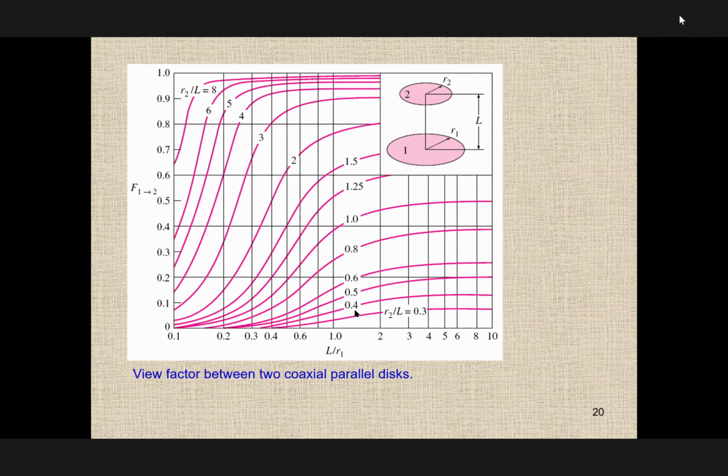What if we want from 2 to 1? With reciprocity? Excellent. Yes, you use 1 to 2 from here, then you go to the reciprocity rule and calculate, depending on the area. Okay, thank you.